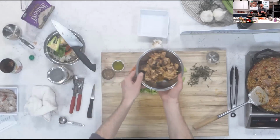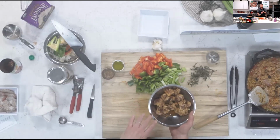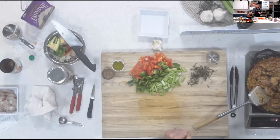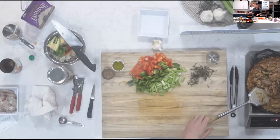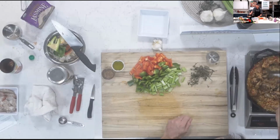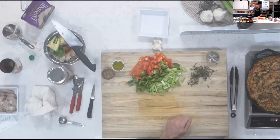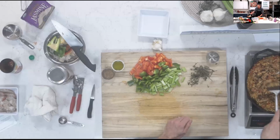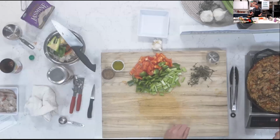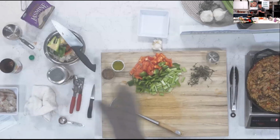And then we've got our chicken. And so the chicken, of course, was seasoned already, right? But not cooked through, just browned. And so that goes right in there. And at this point, I call this the nestling coming to a theater near you. And so we're just going to nestle that stuff in there and cover it up again and let it go for a few more minutes.